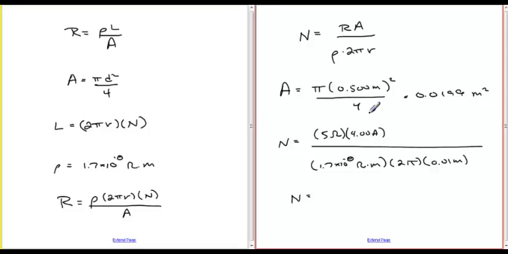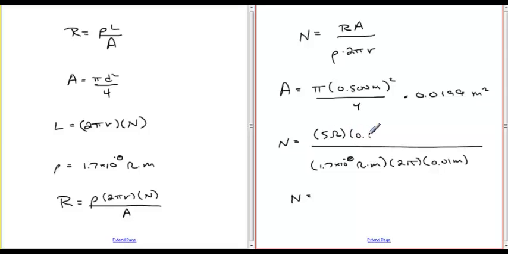That's a really big number. So that's way too big. So what is my problem? I forgot the area somewhere, didn't I? Oh, I put in current instead of area. That's the problem. I got something like 10 to the 10th, which I knew was way wrong.